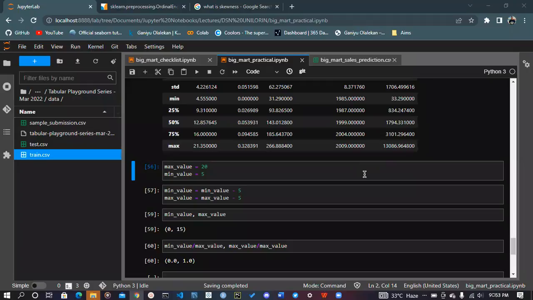It doesn't affect skewness. What I mean is that when we used the min max scaler on this, the value 5 remained the lowest and the value 20 remained the highest, which is 0 and 1. It didn't change the overall form of the data, it just converted it.